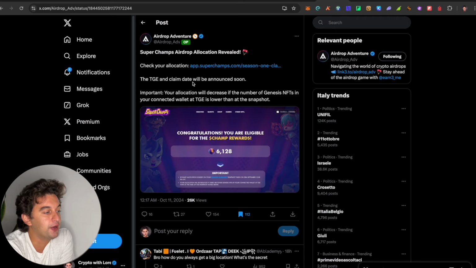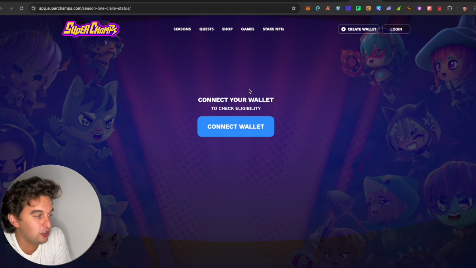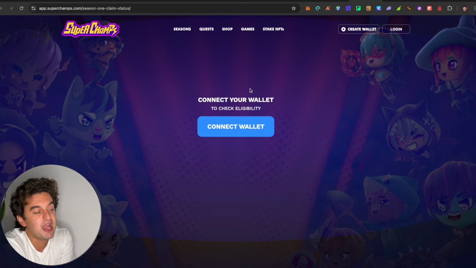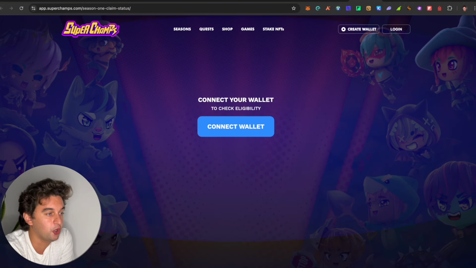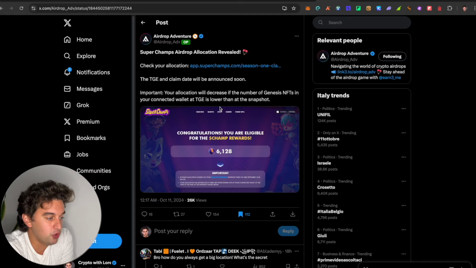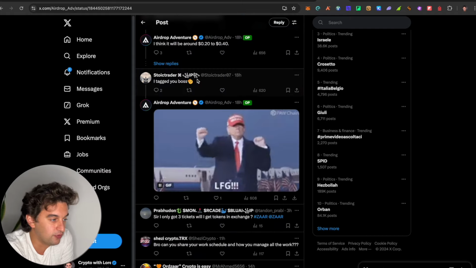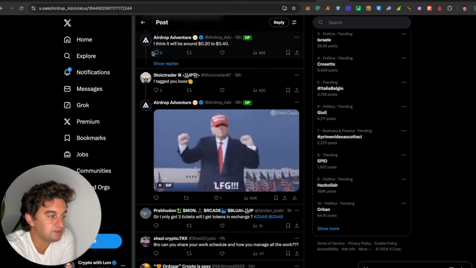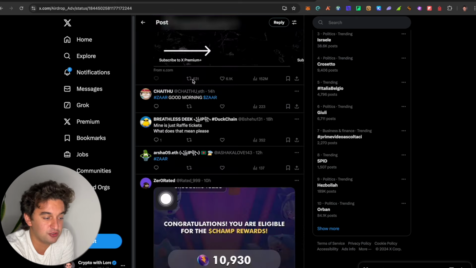Following up, we got the Super Champ allocation, airdrop rewards have been revealed. We have seen this in yesterday's video. I'm not eligible for it, so if you are, make sure to go and check your wallet, connect your wallet over here, verify the message, and you're good to go. I'm not even gonna check because it's gonna say 0, but let me know your total token allocation down below, which as we see over here, we have a little bit of price, a little bit of tokens, a little bit of everything, so definitely something nice.